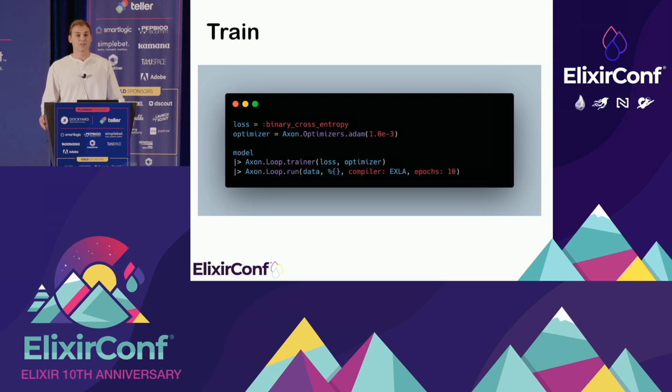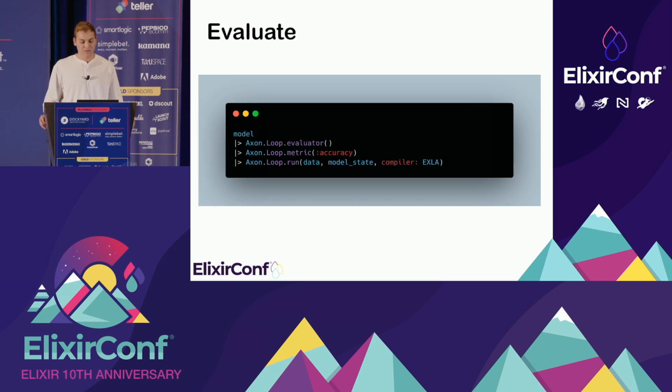So my data is just an Elixir stream, and then I pass in some initial state, and that's going to run through the loop for 10 epochs for me. And you can see this is, like I said, just Elixir. It's not a large amount of code. Nothing you do with Axon will require a lot of code because we've tried to make it as simple and straightforward as possible.